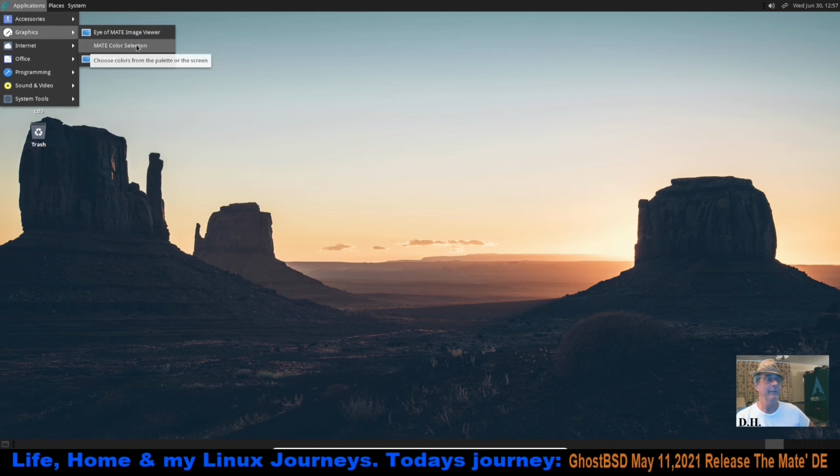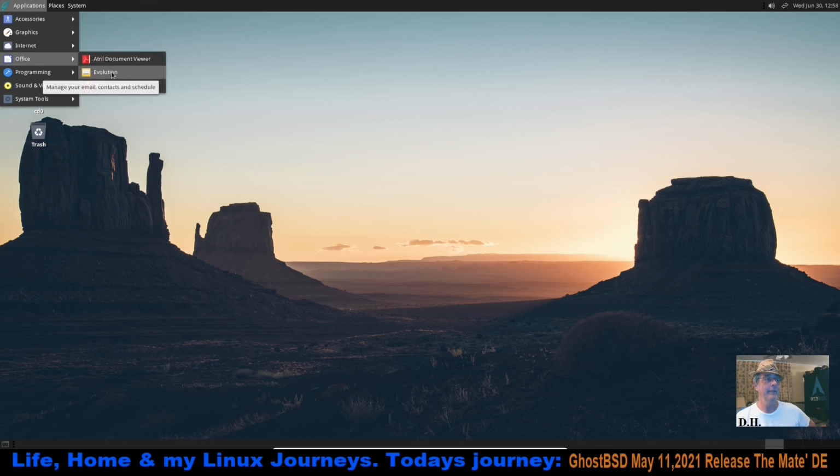We got Mate color selection and Shotwell for organizing your photos. Under internet, we have the Firefox web browser by default and Transmission for your torrent needs. Under Office, we have a document viewer, a Mate dictionary, and Evolution, managing emails and such. Under programming, we have Glade.